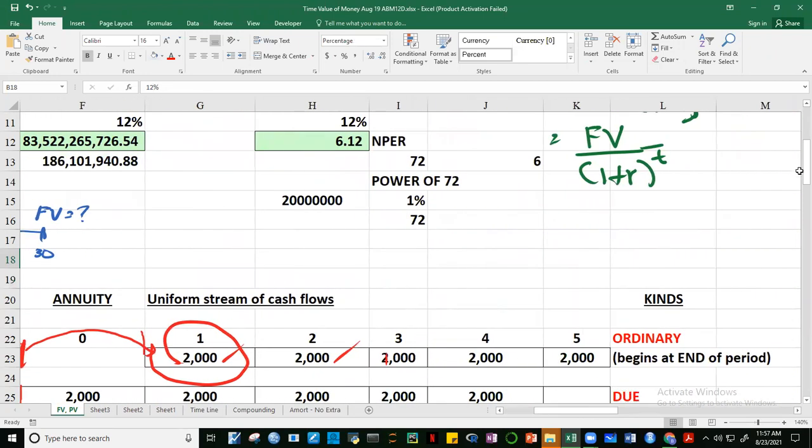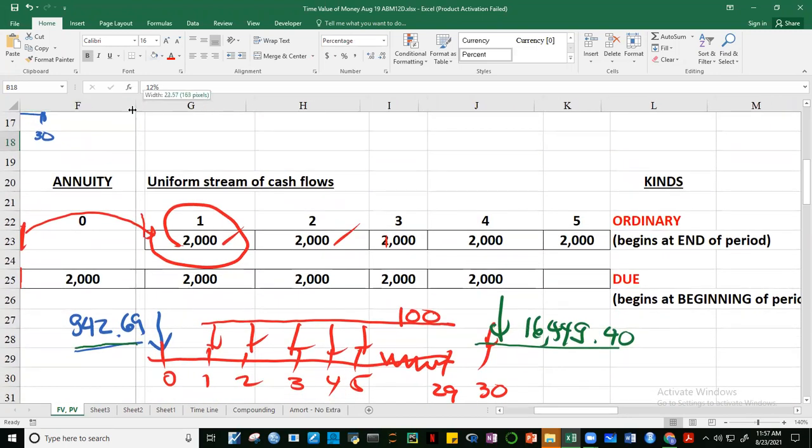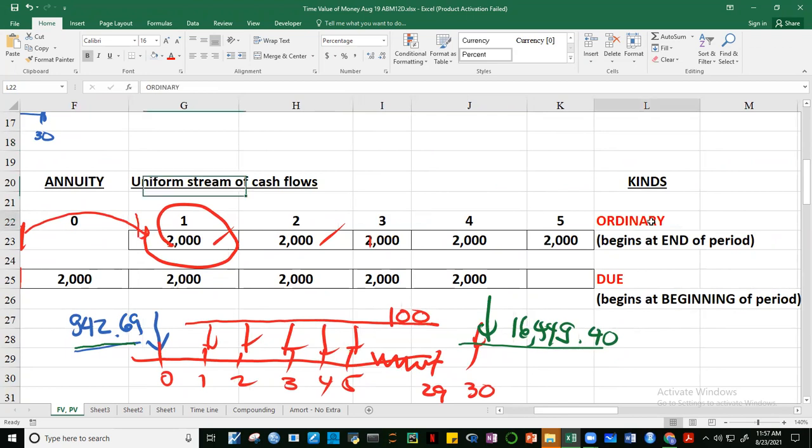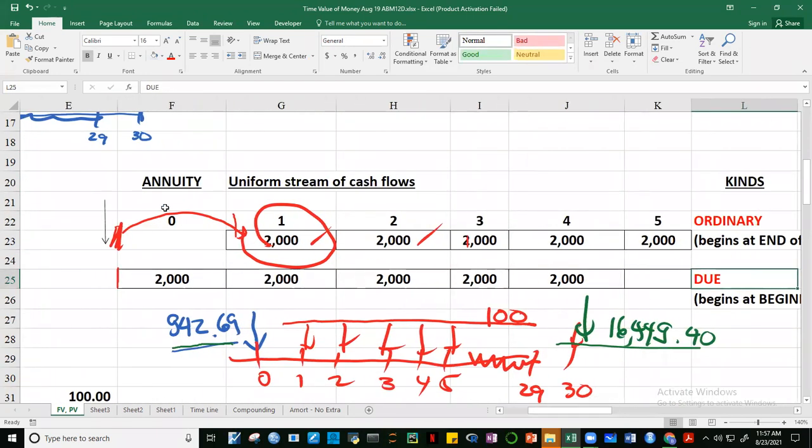Let's go to annuity. Yung annuity, guys, it's a uniform stream of cash flows. Dalawang klase ng annuity. You have annuity ordinary and annuity due. Okay, take a look at this, guys. These are both annuities of 5 years. Ang kaibahan, bakit 5 years siya, guys? Limang cash flow natin dito. Okay? And ang kaibahan nito, yung isa ordinary, yung isa due.